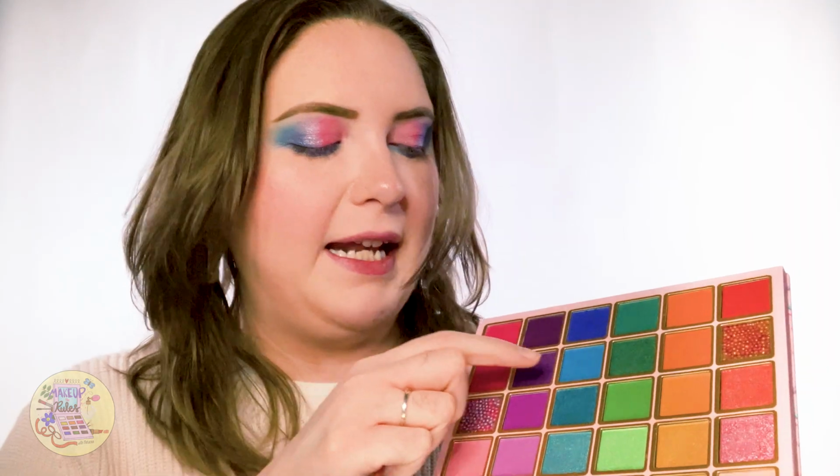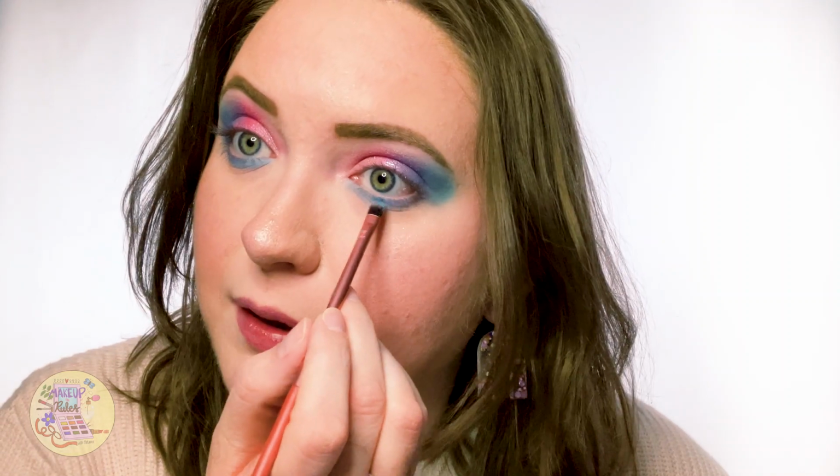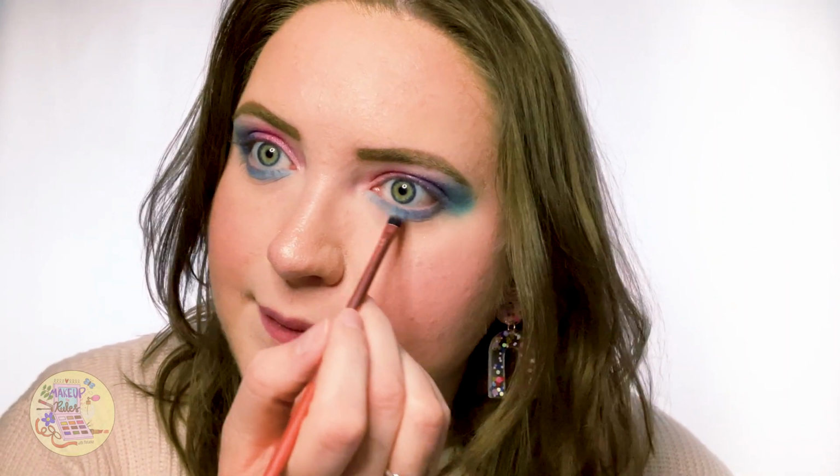That is really pretty, and I'm also going to grab just a little bit of this medium blue shade and I'm going to use that same brush and just add a little bit of that into the center of our lower lash line just to help lighten things up as we go across our eyes. There we go, that's much more blended and really, really pretty.